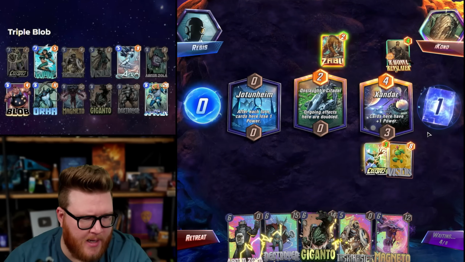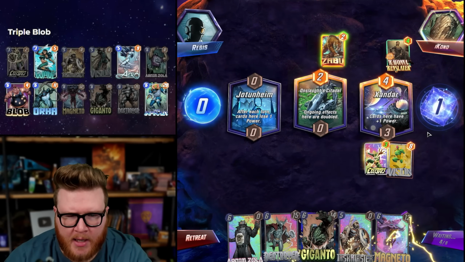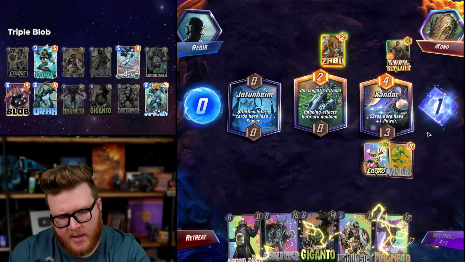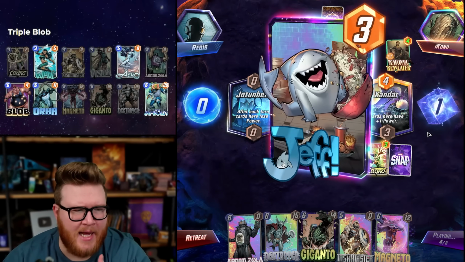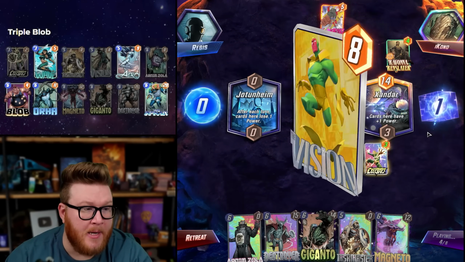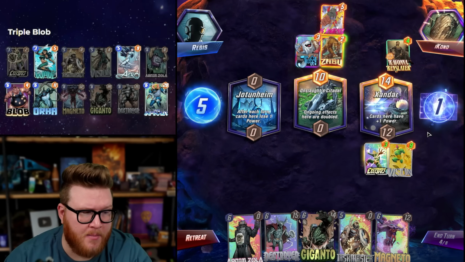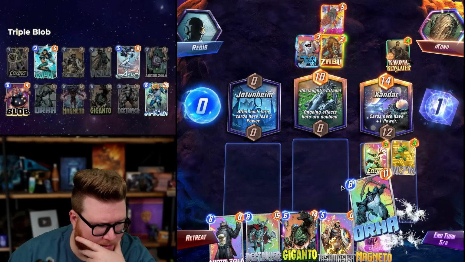All right. Blob would still be better, obviously. Blob would still be very large with Infinite in the deck if we top decked a Blob here. We'd have 31, 36, 45, 49 power Blob. That's kind of insane. Miss Marvel we could disrupt with a Magneto, potentially. Something to keep in mind.